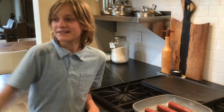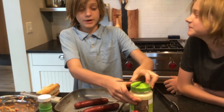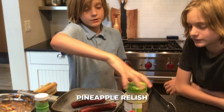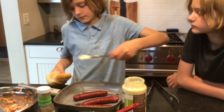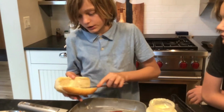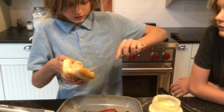Smokey the Bear. So let's start with the one that I want to make most, which is the pineapple relish one. We're going to put the mayonnaise on, like we said earlier, because we think that it will help the bun not absorb water in the relish too much.